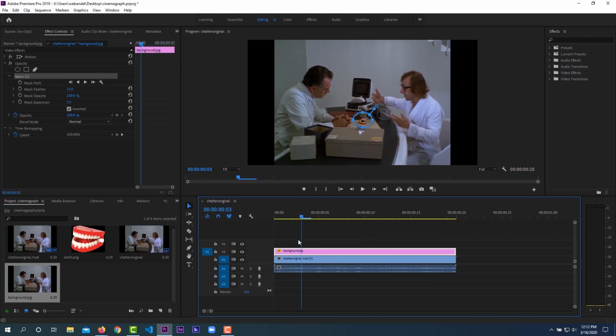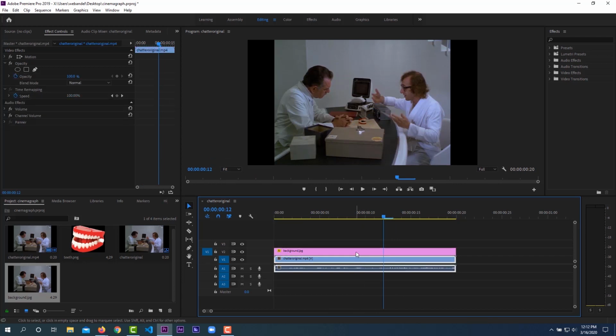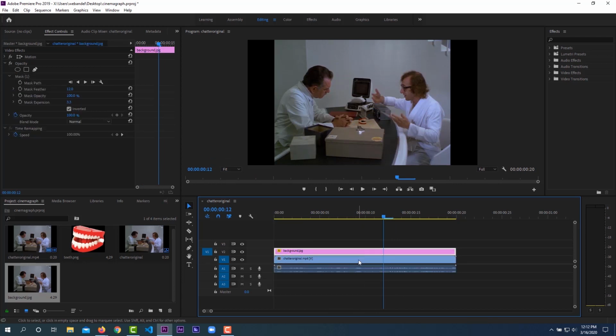So now the teeth are moving, but his hands aren't. So this is where we could actually do the opposite, where we could have had the video over top of the background, but instead we wouldn't bother with inverting it. So it's going to depend on if you want to basically cut a hole out of a layer that you have, or if you want only that circle to exist and everything else to not exist. So the way this one's working is we're kind of creating a window to look through.